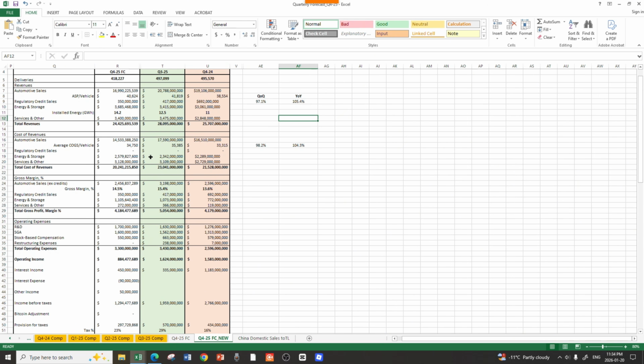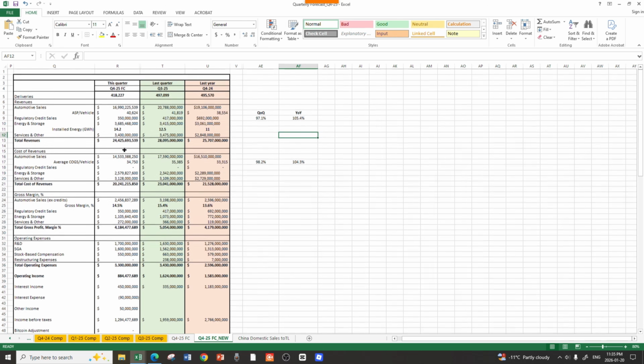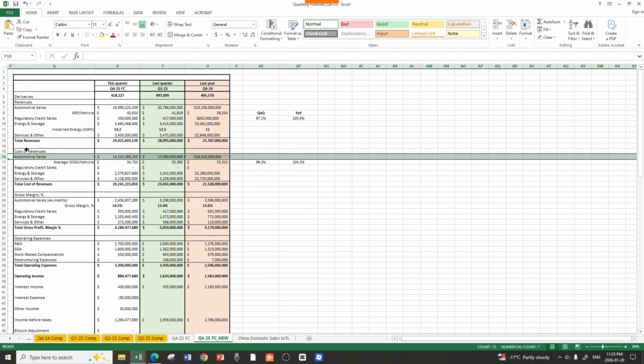I think the biggest driver for this is really those changes that we talked about in China, and just overall portfolio mix differences in my assumptions in Q4-25 versus Q4-24. I did play around with the model mix to try and be more accurate on the forecast. But that's driving an increase. I think it makes sense given what we've seen in China, especially, and the high volume that those vehicles represent this quarter specifically. Now, looking at cost, this row right here: automotive cost of revenue, automotive sales.